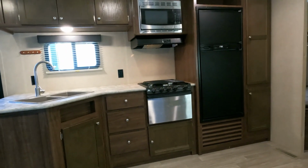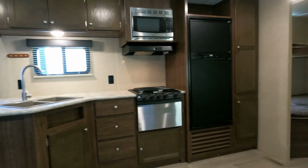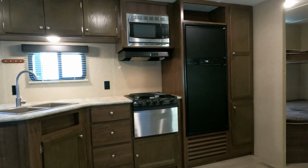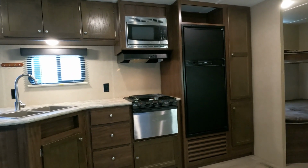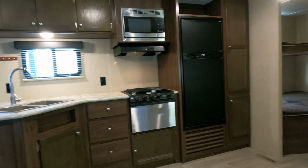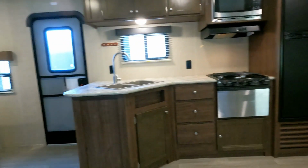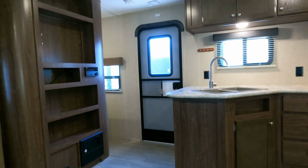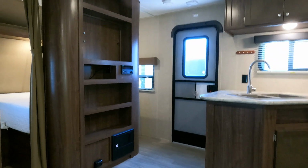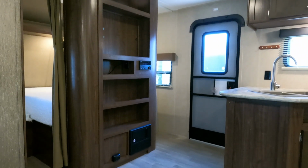This one's $19,900, easy, simple, and done, haggle-free firm. This particular one, I've got plenty of others. I've got some used travel trailers starting as low as under 10 grand. I've got one for like $9,900 that I'll be filming hopefully here in the next few days. And this one, like I said, is $19,900, haggle-free firm. Doesn't matter how you pay for it or how far you got to drive to pick it up. That's the price.